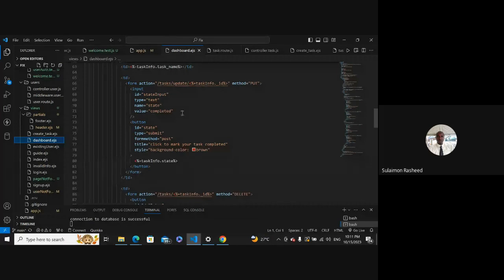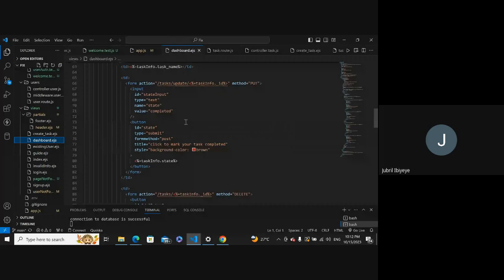Remember, that value is set internally to be completed in the inputs. Remember now, in your HTML, you can always set value in the inputs. Do you remember that? Hello, do you remember that?